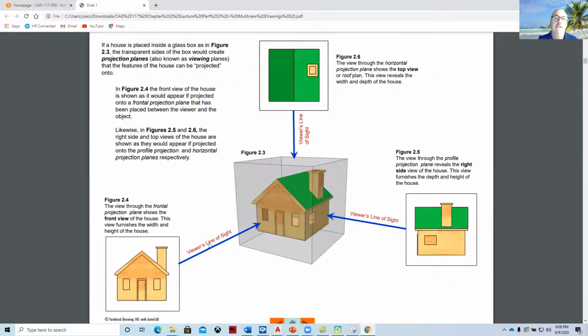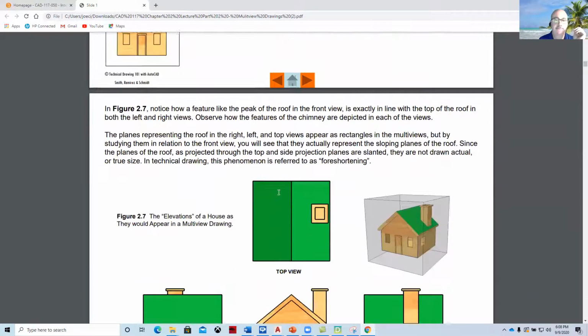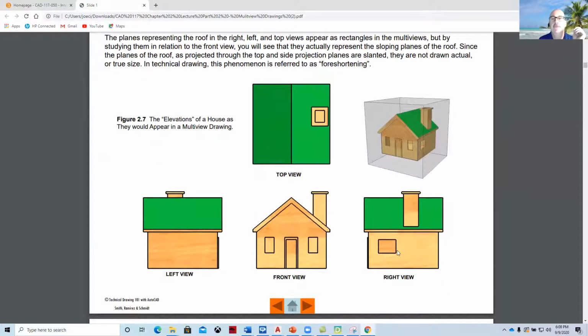And so as we look at it, we have a front view, a side view, and a top view. And this box, or this cube, represents the viewer's line of sight. Front view, right side view, top view, and then the things within the views line up. So the roof line should line up exactly with the views. The chimney should line up exactly.